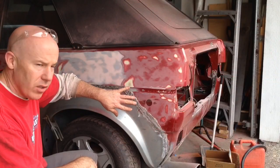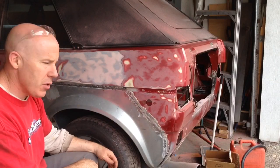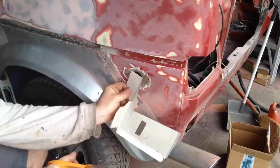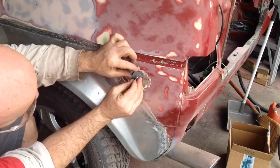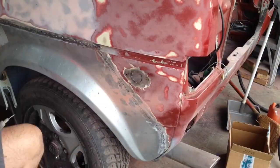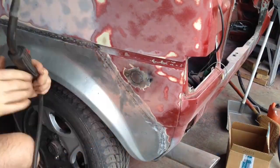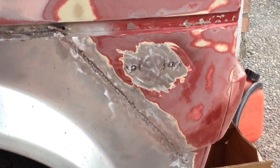Okay, up next, I'll take care of the marker light hole on this side. It's exactly the same as what I did on the other side, so I'm just gonna kind of blast through this. There's the marker light filled in. One step at a time, slowly coming together.